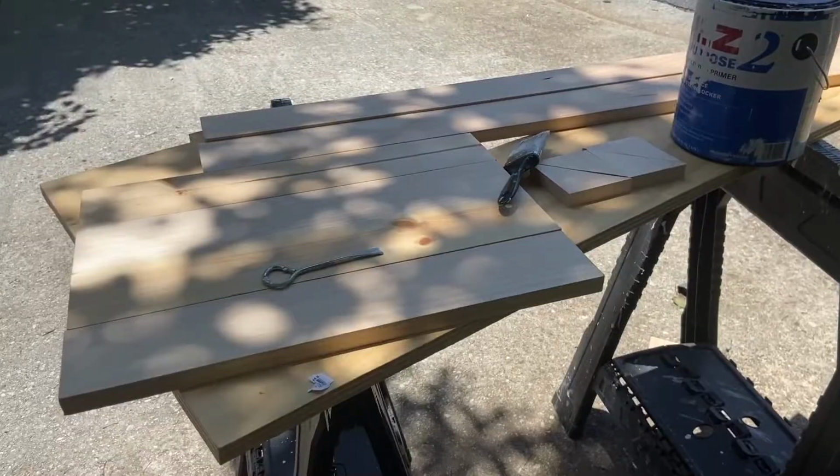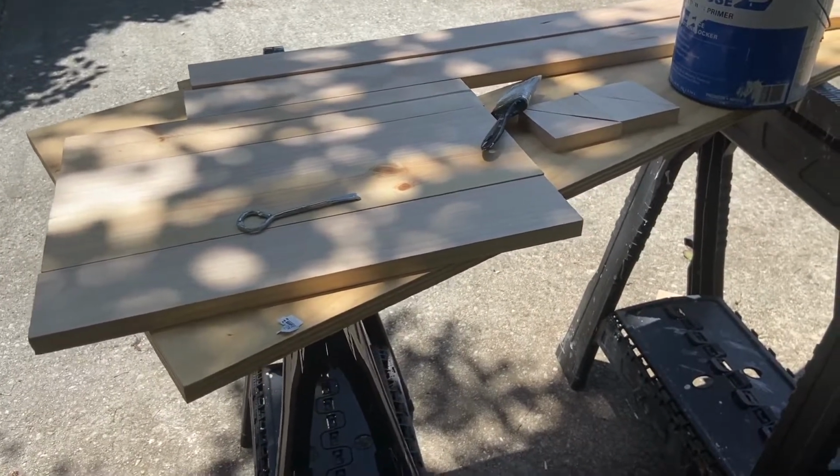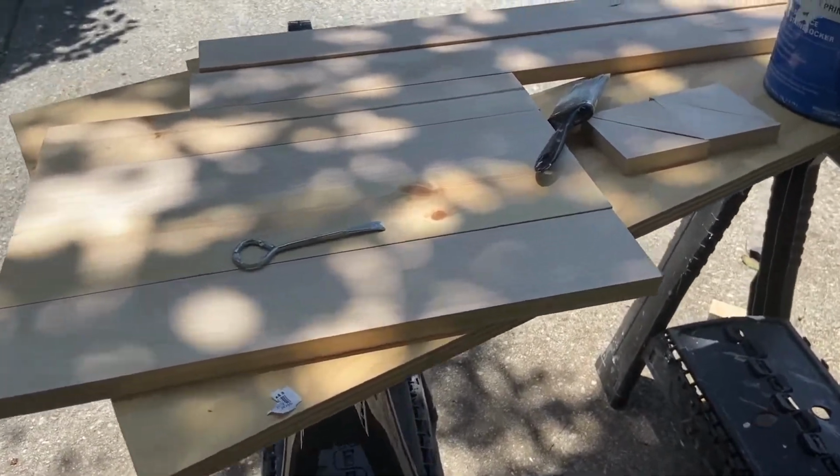I've been working on my cabinets a bit this morning. They're drying back there on the floor, on the ground. But while those are drying, I'm also working on the base for the cabinets. Basically, it'll be the toe kick and the foundation for the cabinet, since they did not come with a built-in toe kick. So I've cut all of my pieces.